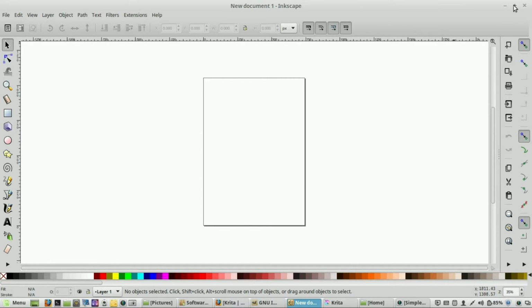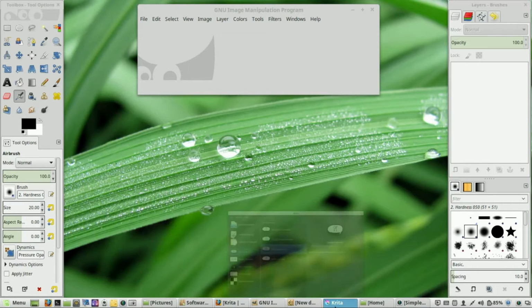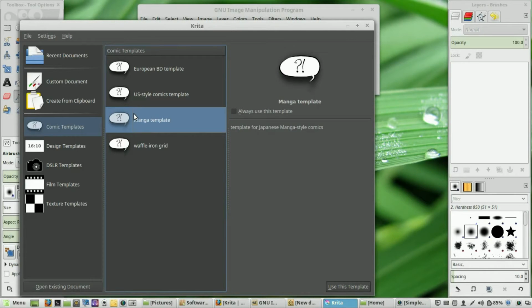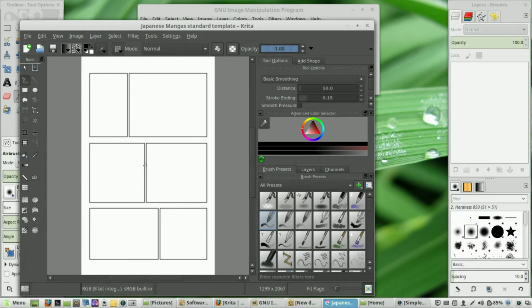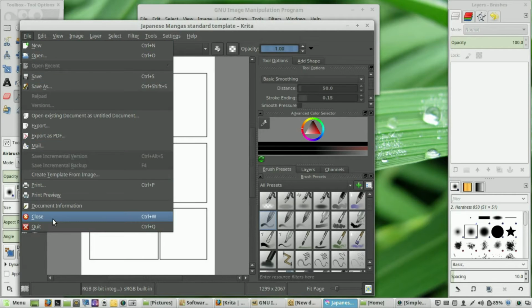And then finally, Krita. I wish I was a graphic designer or an artist, because in this case, I would love to create my own manga. This has a manga template. That would be so awesome. But I definitely don't have those types of skills.